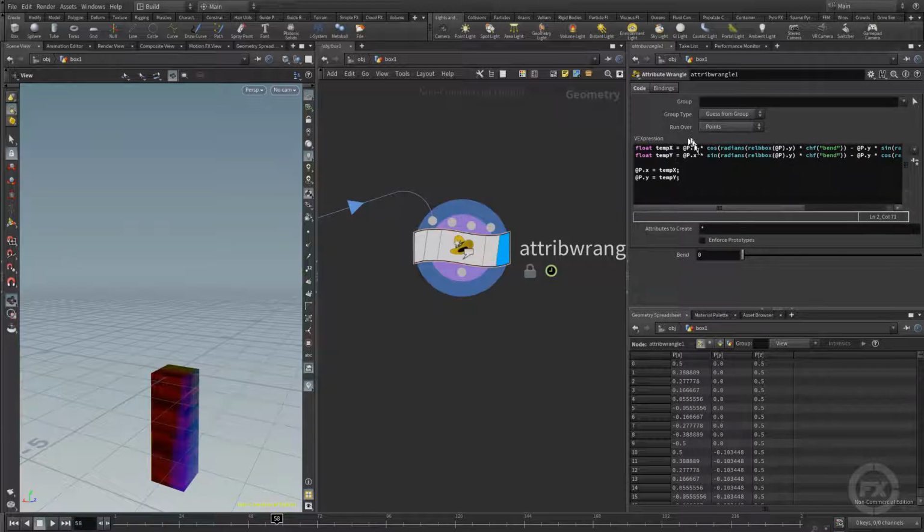You can see that here our position is going in the same direction. One is going to cosine, the other one is going into cosine and sine. Then everything we are converting from our bounding box here is going into radians. That's the value that we are getting, and everything inside here is being multiplied by the actual value that we have here called bend. Now we have this minus position y in x, and then we have the minus position y into the y.